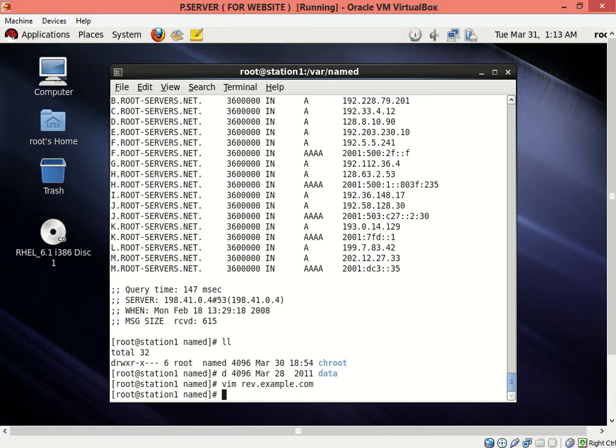Now I'm going to check whether all the changes in the configuration files have taken effect or not. There are a couple of commands you can use to check. First of all, let me check the configuration file, means named-checkconf, it is named.conf.